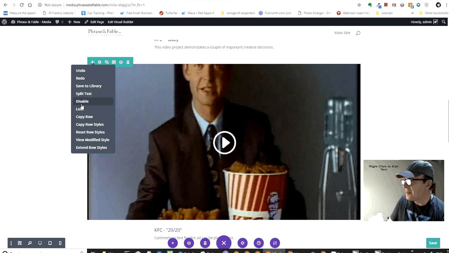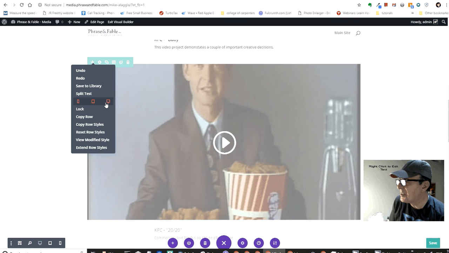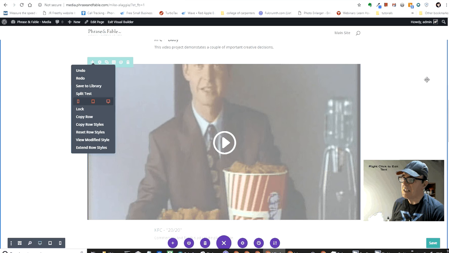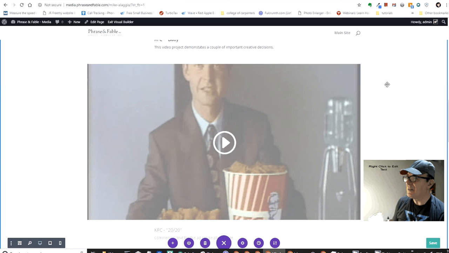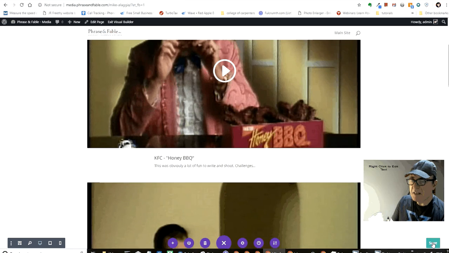But number one is I can also save this component to a library. But what I want to do is disable it, and I don't want it on the phone, I don't want it on a tablet, and I don't want it on a desktop, which pretty much makes it not show up anywhere. So it sort of eliminates this piece. I didn't have to delete it, and I'll leave that so you can actually play with it later. And then save that.